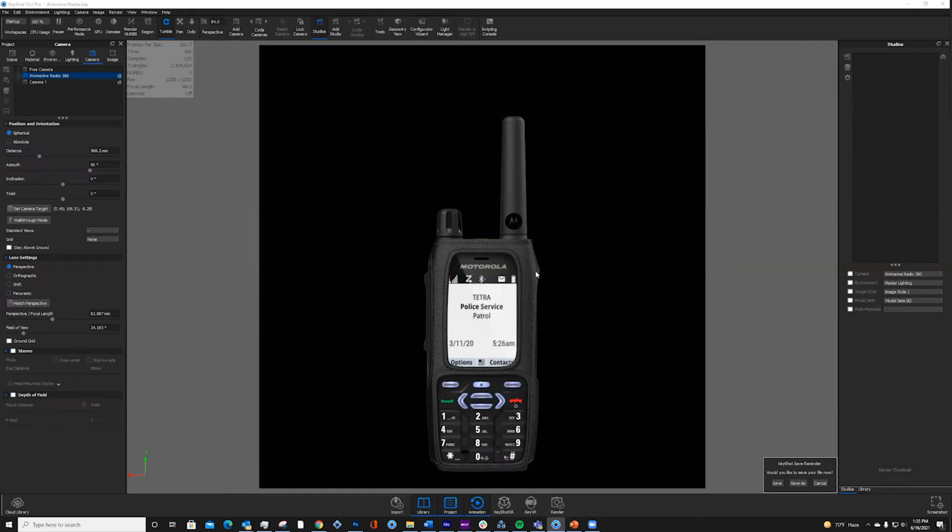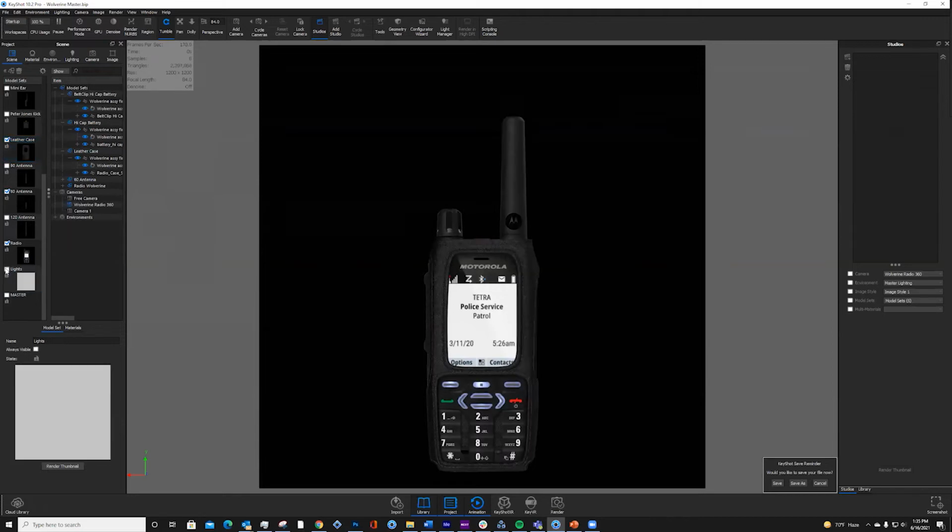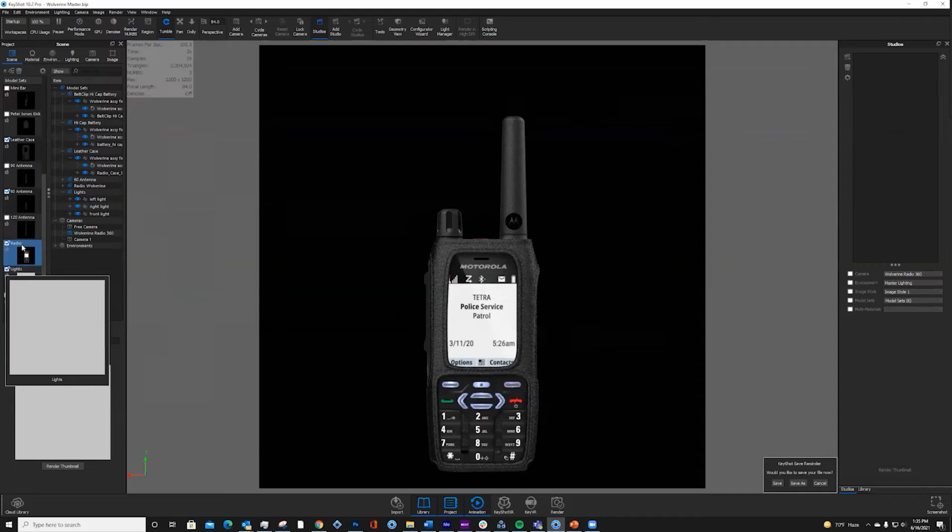We also use studios a lot too to help keep things organized. Keep your environment, keep your camera, keep whatever model set. You can create studios. And another tip I like to share is I like to keep my lights in its own file or its own model set. So if I'm going to be adding any physical lights to this, if it's an IES light or an ambient, what are the other lights called? I had a brain fart. Spotlights, whatever. Anytime I'm doing any physical lights, I like to put that in its own model set.